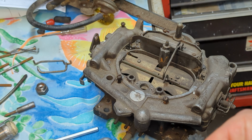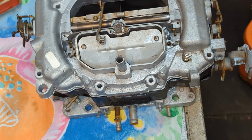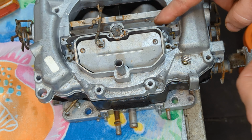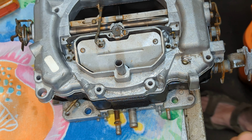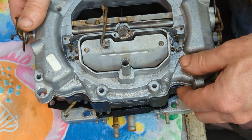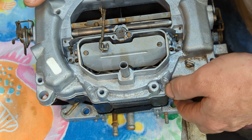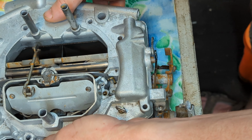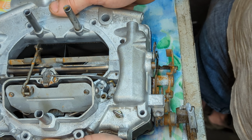Okay. This spring right here has got to go into the side of the carburetor. Okay, it's got to go in right here. This shaft for the air valve door, that spring goes in there. I should have put this in first. Probably would have saved me a lot of time if I had been looking. Yeah, I don't have any screws run through this. I probably should go ahead and run at least one or two screws in this just to get things bolted down.